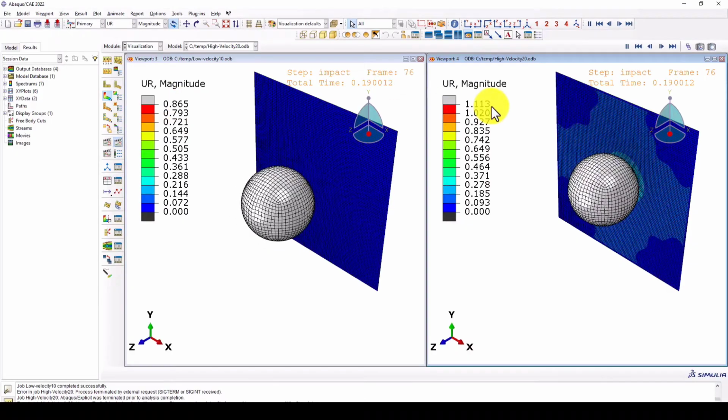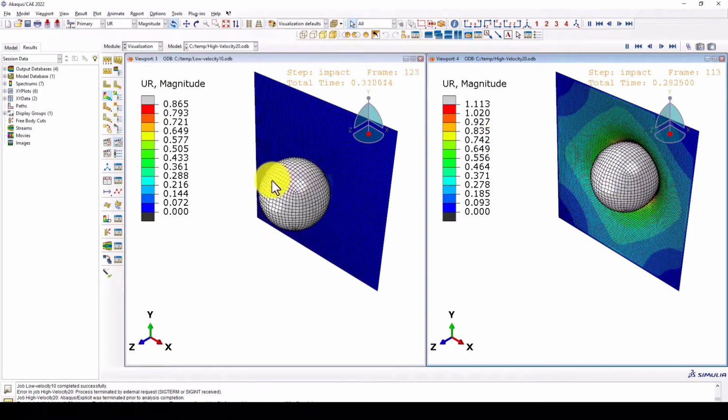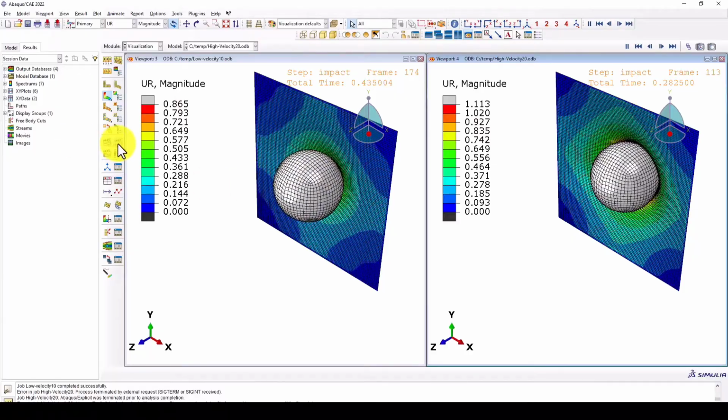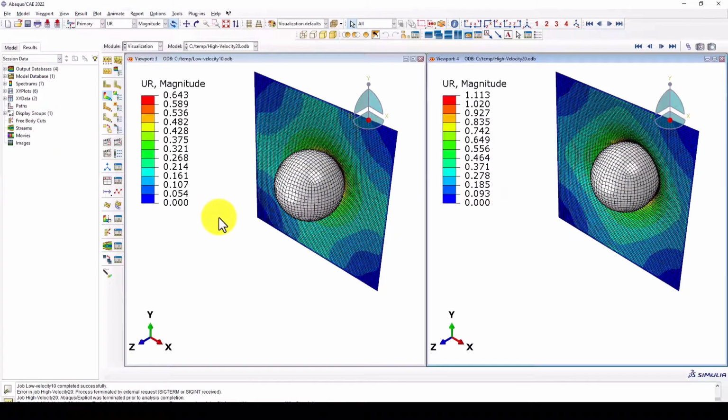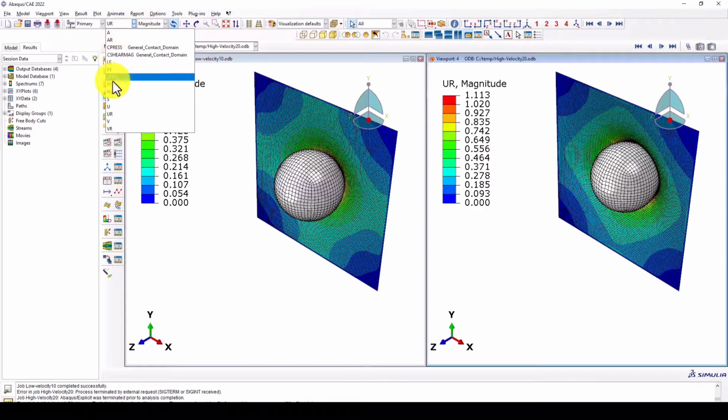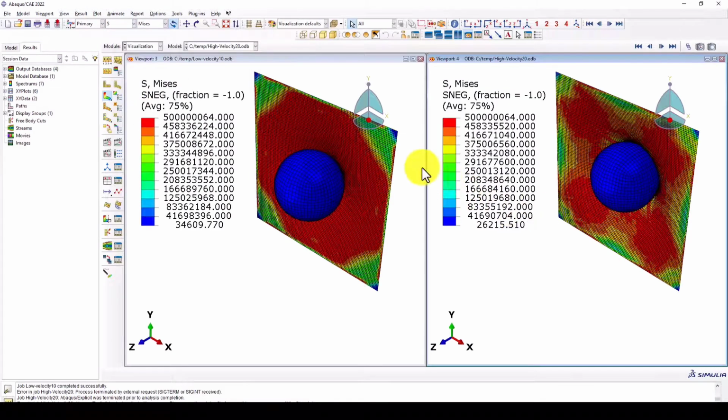Now for the ball, we do not necessarily need to prescribe a force. Instead, we can give the ball an initial velocity. This is much closer to the physics of the impact event in real life. For example, if the ball is moving vertically downward, we need to assign its initial velocity in the negative direction, or we can just simply define the gravity of the ball, giving it direction of vertically downward. Now let's run this analysis. After it gets completed, notice what happens. The ball approaches the plate, contact is established, the plate begins to deform, the ball loses velocity, and then depending on the material and boundary condition, the ball may rebound.